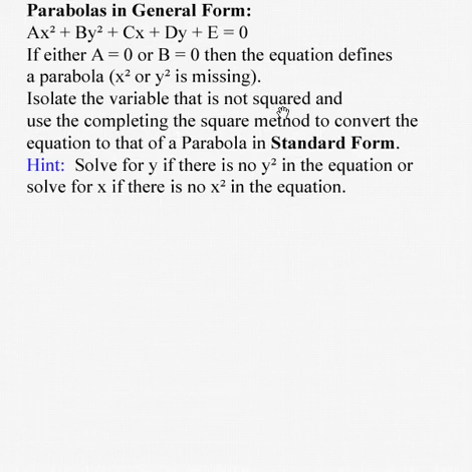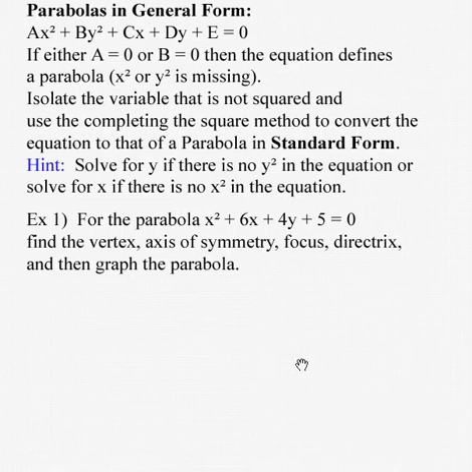And the strategy here is to get the variable that's not squared by itself, and then go from there to convert it from general form to standard form. So if there's no y squared, you want to solve for y. If there's no x squared, you want to solve for x. So we can still have horizontal or vertical parabolas. As we look at this, everything on one side, nothing on the other side, there's no y squared. Since there's no y squared, this must be a parabola. Now I know we just told you this, but on the test we won't. So it's good to practice. It's a parabola. And since there's no y squared, we're going to solve for y.